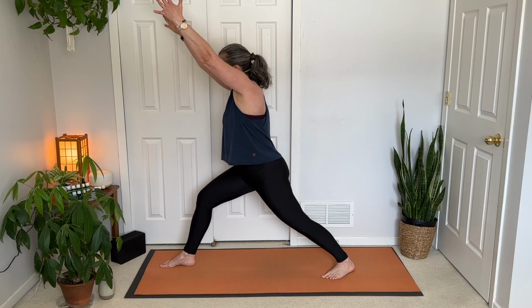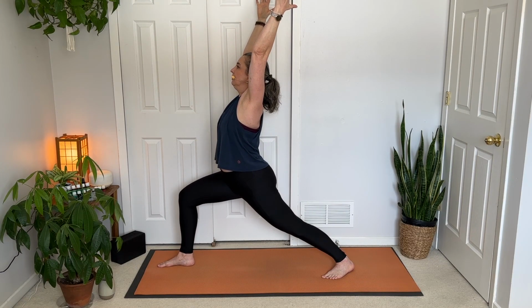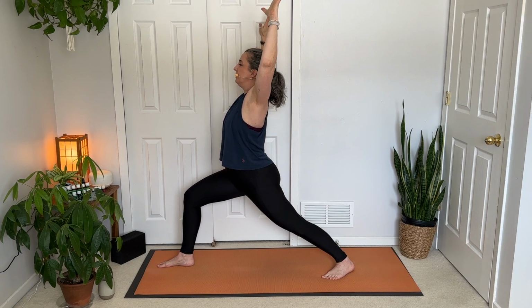Keep the heart lifted. Breathe. And then you're going to bring that arm down as we flow into Warrior 1. Turn that back foot around even more. Draw the belly in, lift up. Little baby back bend, bend into cactus, squeeze the shoulder blades together.